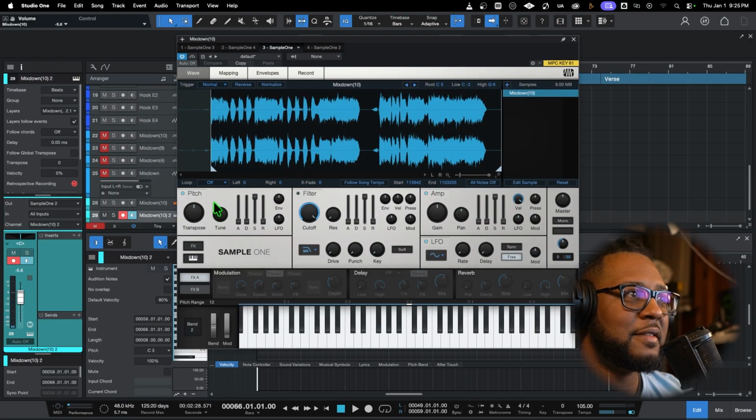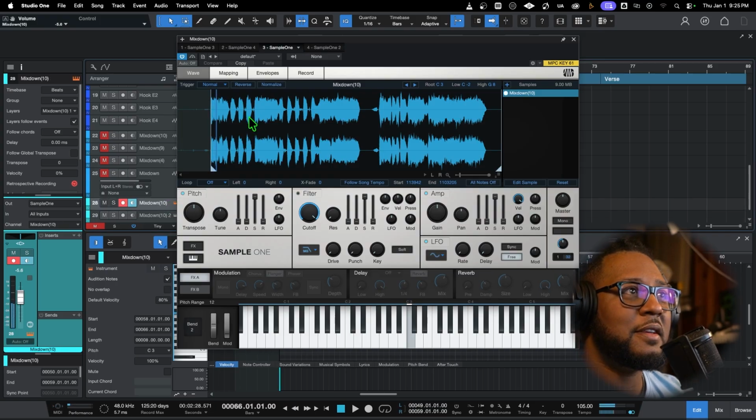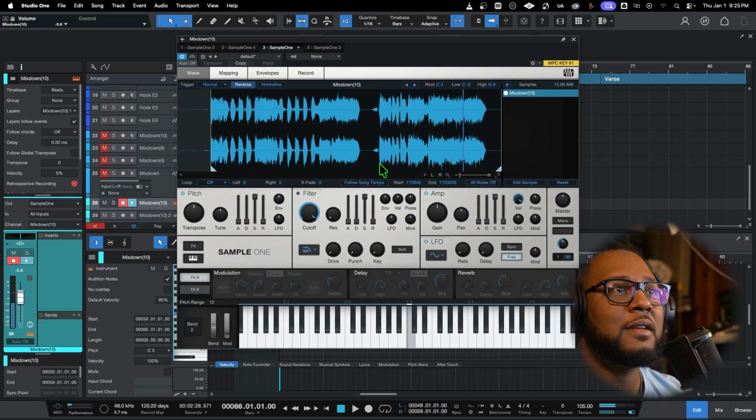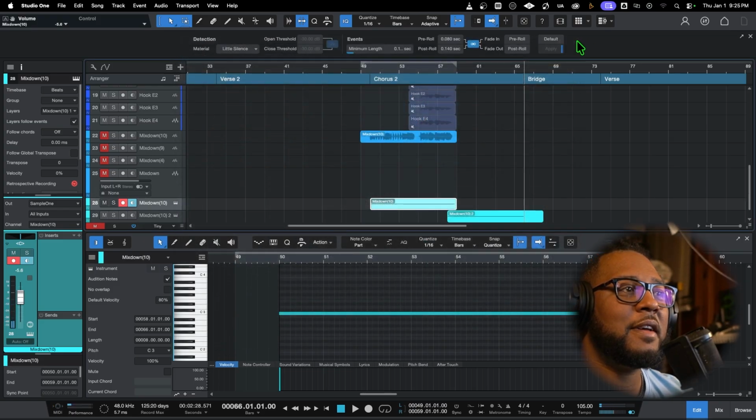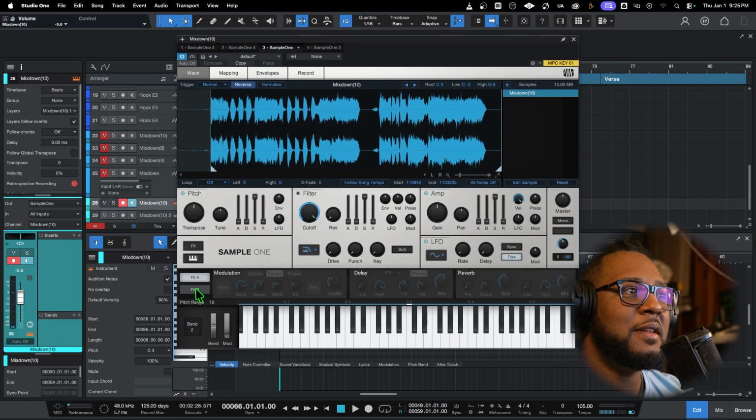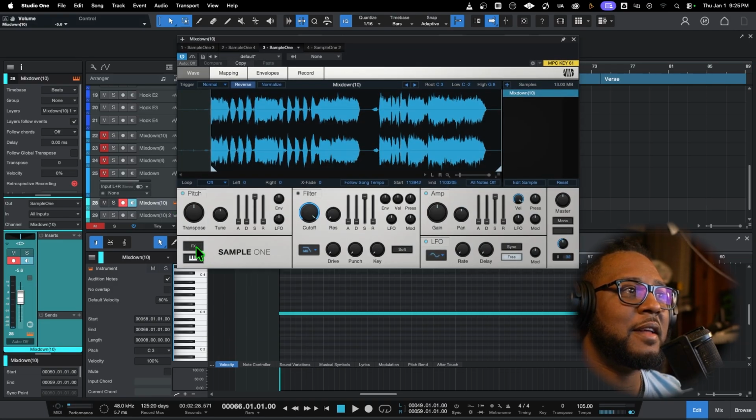Cool stuff about this is that you can really trigger what you want with this. You can reverse the sample, let it play back. I mean, you can really add some nice effects to there. Don't really need, well, let's see what happens. Yeah, I can get rid of that.